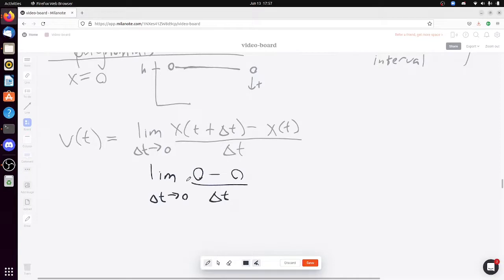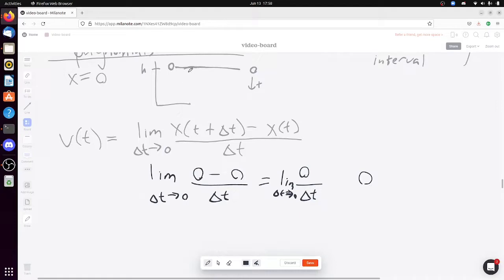Now if you think about this, what does this mean? So we clearly have 0 over delta t, limit as delta t approaches 0. So think about this value. Let's make t very, very small, 0.0000001. What's the output? Well, 0. Make the t even smaller while still not letting it be 0. So, 1 divided by a trillion or 1 divided by a gajillion is still going to be 0. So no matter how small we make this, the velocity is always going to be 0.